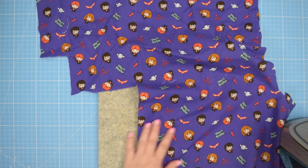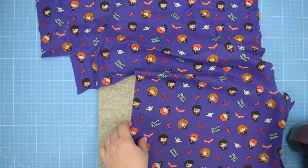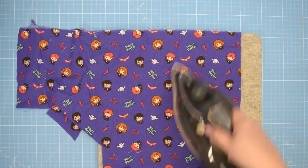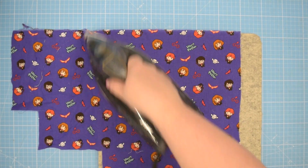Before you even start, make sure to iron your fabric to remove any creases. A smooth, flat fabric will ensure an even application of the OdiCoat and will help achieve the best results.